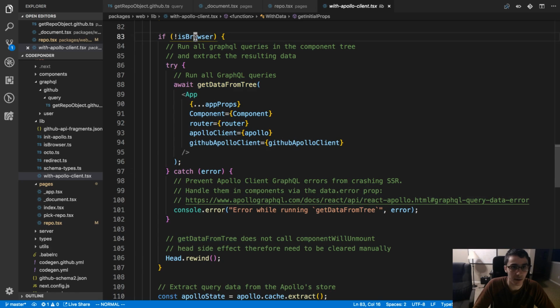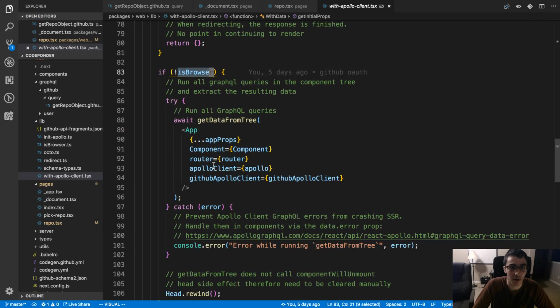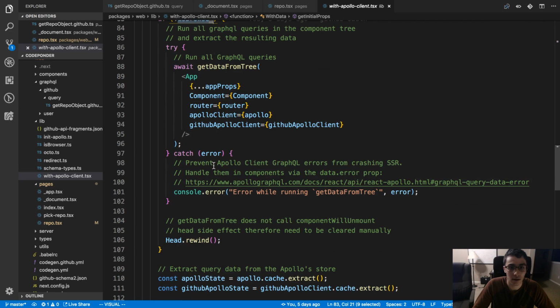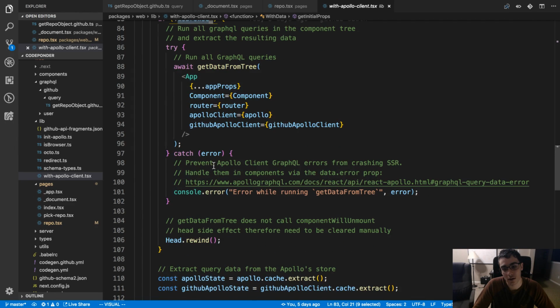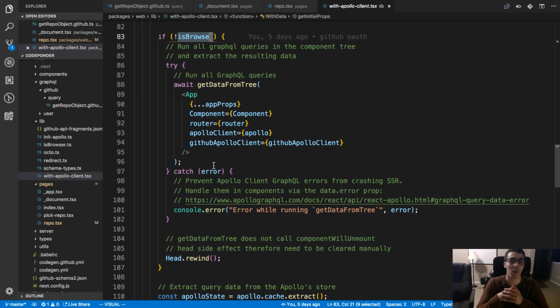It says if it's not the browser though, so maybe never mind. I was thinking that we were initially calling that. So do we want to call this? I guess we just need to decide what we want to do to not return null instead.